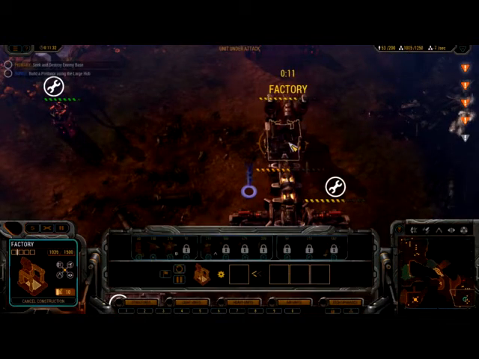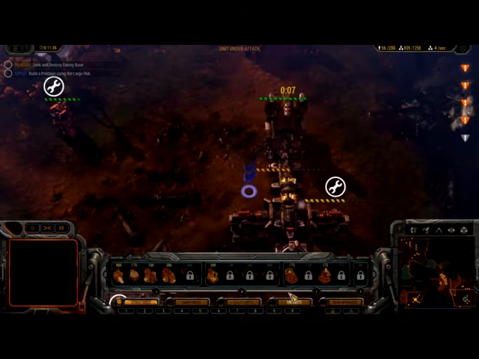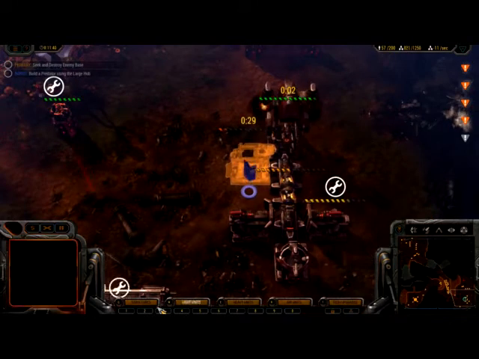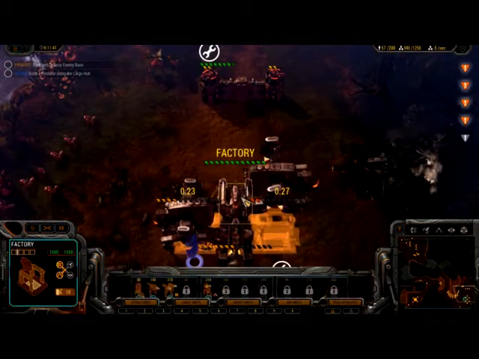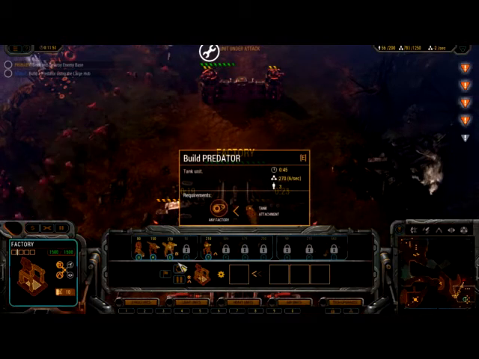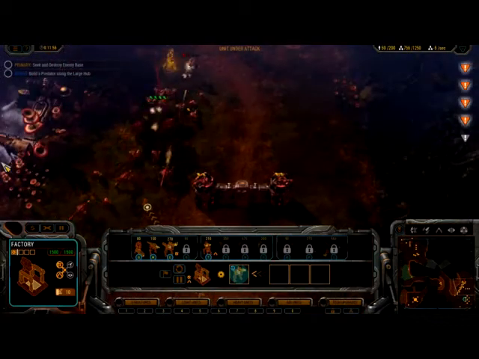Unit ready. Unit under attack. What we'll do is we'll build another factory. Oh, yeah, factory. Yeah. And another factory. And we can build different types of units all at once. Let's get some Reapers. Put them on repeat prescription, so to speak.